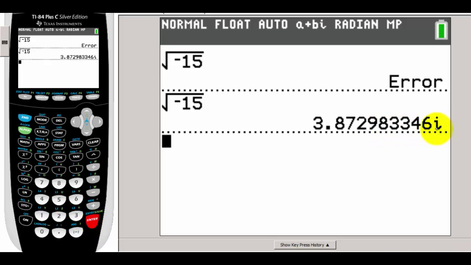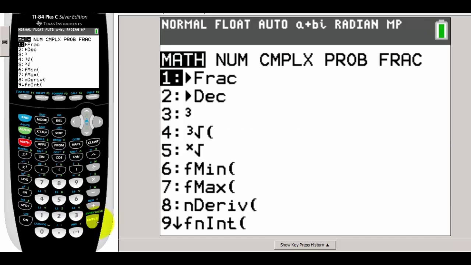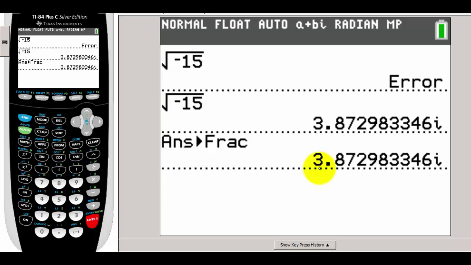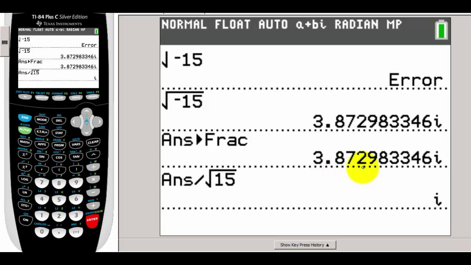This is i. Now, if you have something like that, you don't know what it is, because you can do a math frac and that is not going to work. Math frac and nothing works, because it's not a fraction. This is the square root of 15. How do you know? If you have the intuition this is root of 15, how can you find it? Well, that's easy. Just divide by the square root of 15, and that should just be i. Yep, that is actually the square root of 15 because I have 1 left.